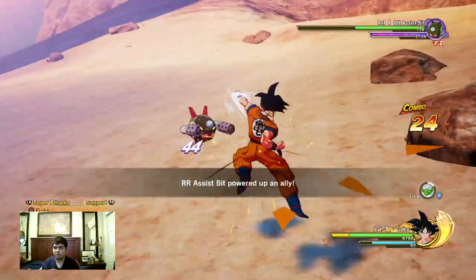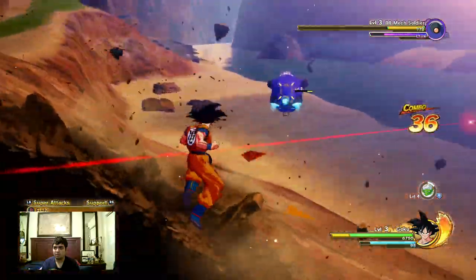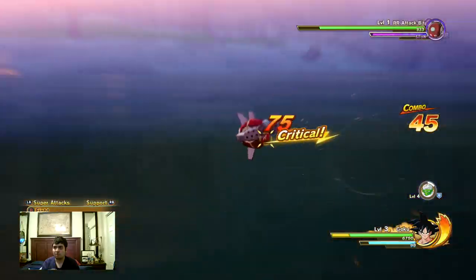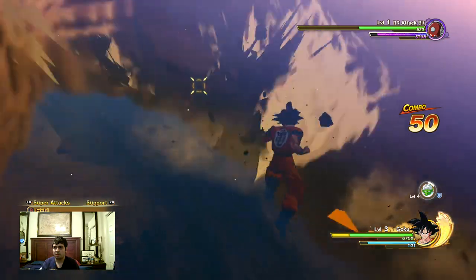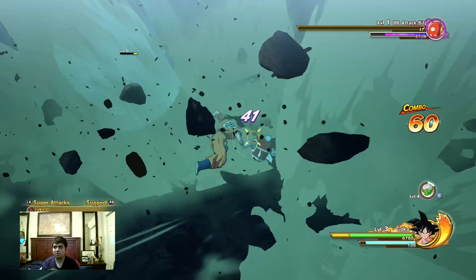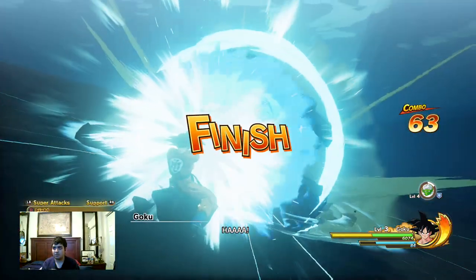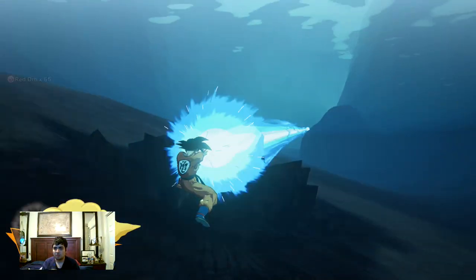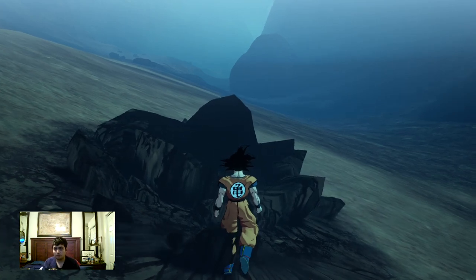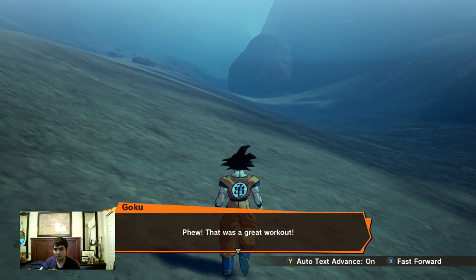Oh, there's another one. Sometimes they call for attack bits. That's an attack bit over there, and they're gonna attack you. The recovery bit recovers their allies. Come on, die. Don't self-destruct on me. Yay, got 207 experience points, that's for sure. Phew, that was a great workout.